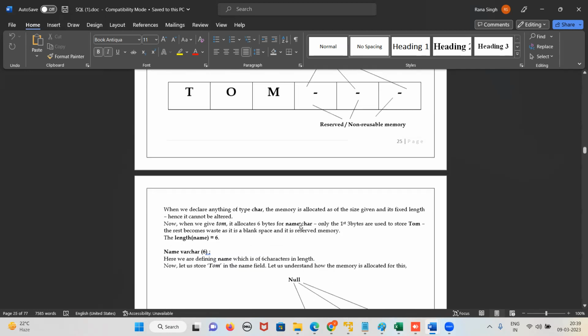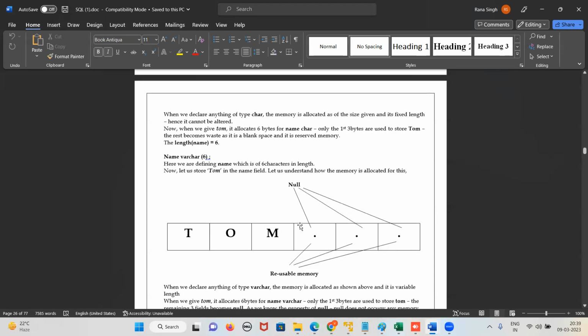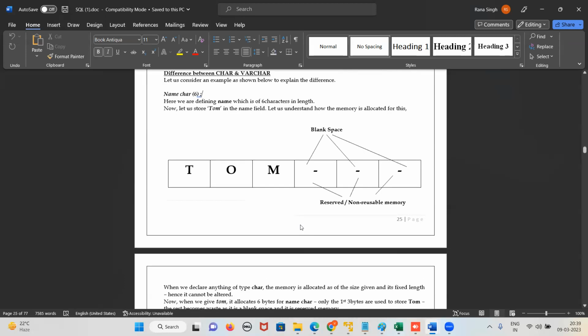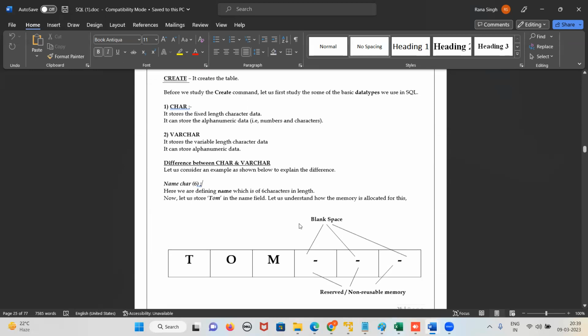So then why do we take char, because it will reserve the memory? So we should always prefer varchar? Yes, we prefer varchar only, but the question is asked: what is the difference between char and varchar? Then what's the use of char in real time? Char in real time is not used. Okay.